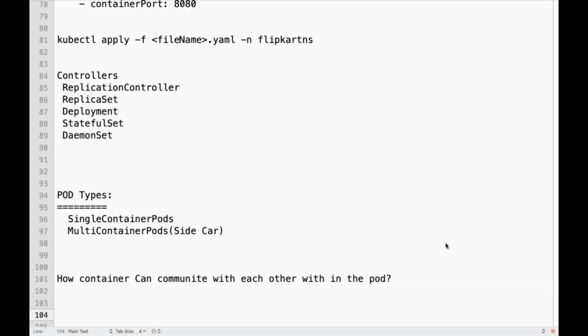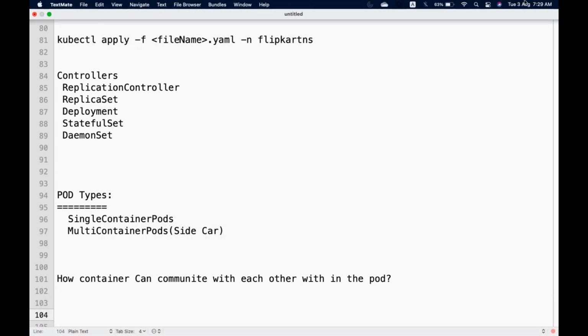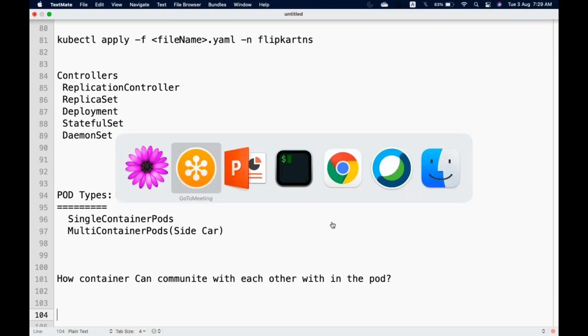Communication, guys. Storage is different, right?